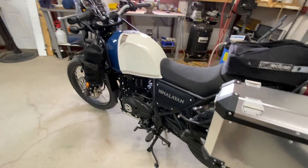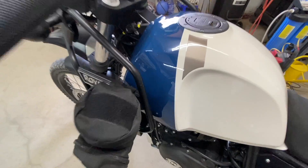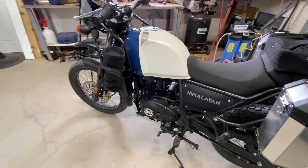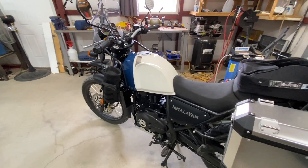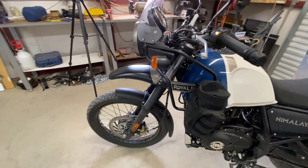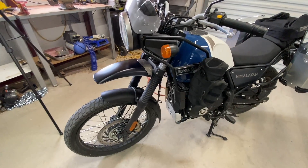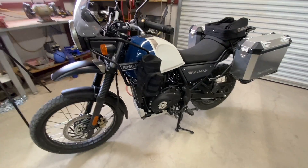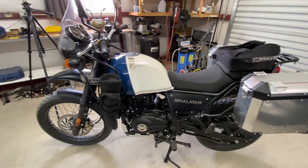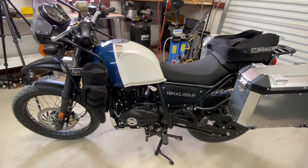Overall it's a beautiful bike — it's called Lake Blue, very pretty. I kind of wanted the slate or sleek gray, which was a gray camouflage, and they paint the fender to match the tank with that color but they don't do that with the other colors. They didn't have that one, so I went back to my first choice and got the only one they had.